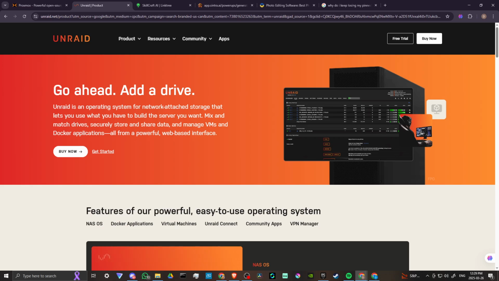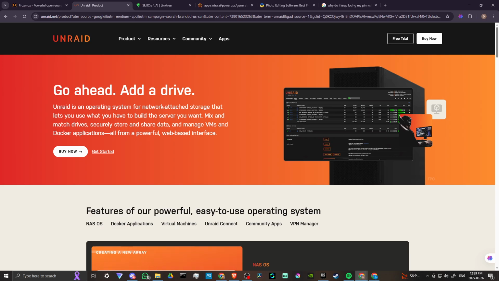Well, according to AI, Proxmox and Unraid are both popular choices for home server setups, but they cater to different needs. Proxmox is a powerful open source virtualization platform based on Debian Linux, excelling at running multiple virtual machines and containers with high performance and resource management. Unraid, on the other hand, focuses on ease of use and data storage, particularly for media servers. It utilizes a unique array management system that simplifies storage expansion and offers data protection.